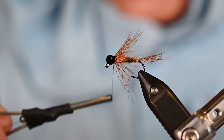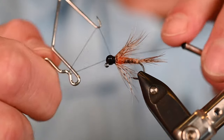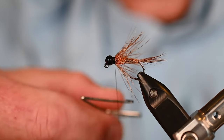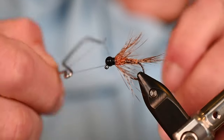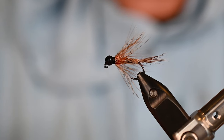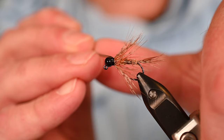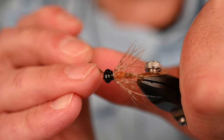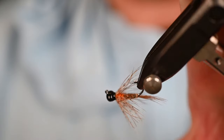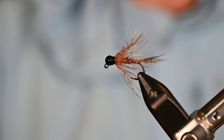Looks pretty good. Let's finish tying this off - make ourselves a neat and tidy little thread neck behind the bead and it's whip finish time. Just a little bit under an hour. One whip finish, then another: one, two, three, and four wraps - call that good. Trim out the thread. Now let's give this thing just a kiss of head cement. Today I've got some Loon Hard Head Clear - I'm going to be very cautious not to get it into those partridge fibers. Use the back side of the bead to guide the bodkin right to the thread for full coverage.